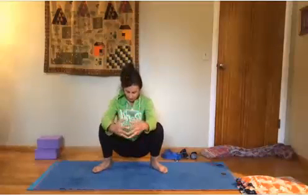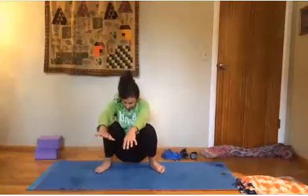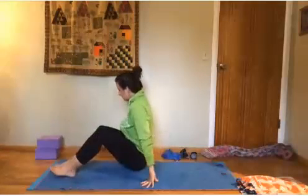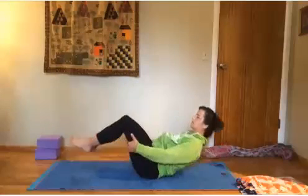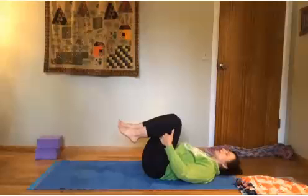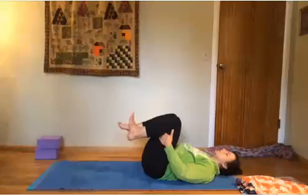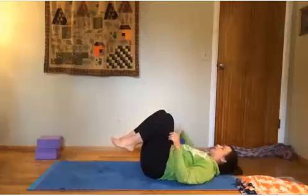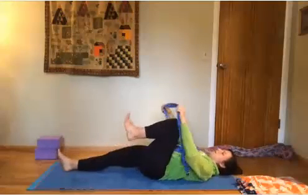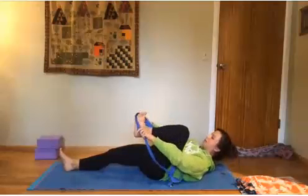From here, you'll simply work your way all the way to your seat. Come all the way down to the back. Have your strap nearby. You could have some pillows and a blanket nearby too for Shavasana. Before Shavasana, I'd like you to take the strap, extend the left leg long, and bring the right knee in. And then wrap the strap around the sole of the right foot.